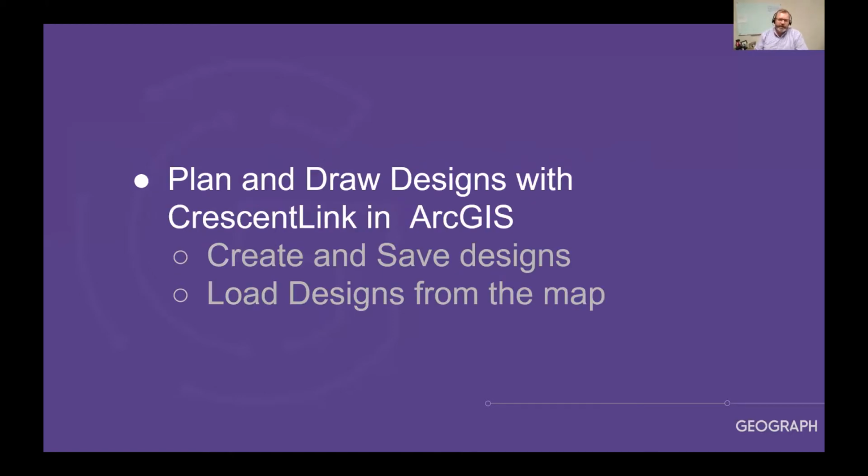And lastly, we're going to show you how to take all of those and plan and draw those designs within the Esri ecosystem, to go back to the start, to the management part of your network. So when we talk about planning and drawing designs, we're going to talk about creating the lines, the points, the connections, the symbology, and then loading those designs into the map, not only for first-time use, but also to be able to access them later on if you need to do line extensions or updates to your maps. So without further ado, let's jump in and take a look at how CrescentLink and ArcGIS Desktop manages your coax network.